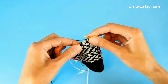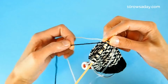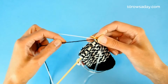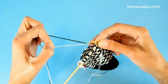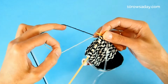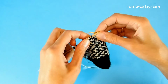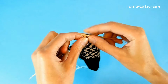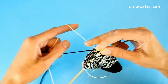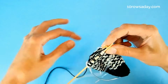Every time you change the color, make sure that one strand in one color is always over the other strand. So in this project, I decided that my white will be over the black. So whenever I change the color, I take the white yarn from over the black yarn. And then I work the section in white color, these 2 stitches. And every time I pick the black color, I pick it from under the white color.